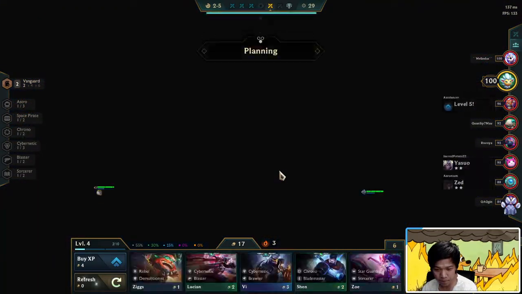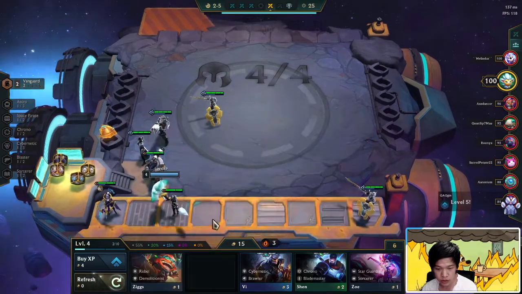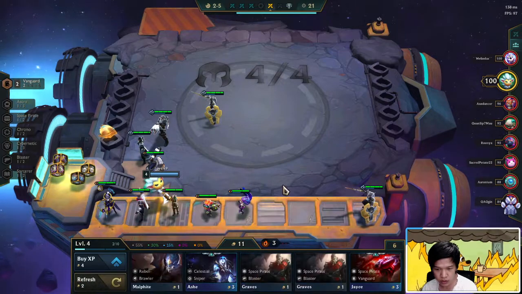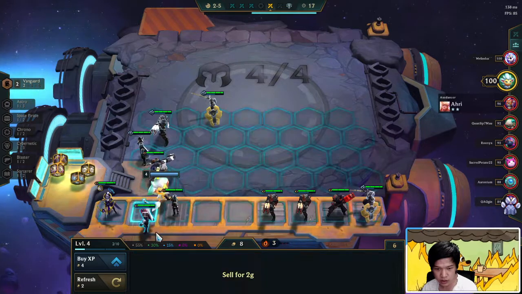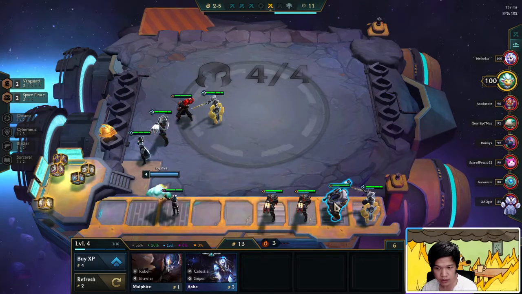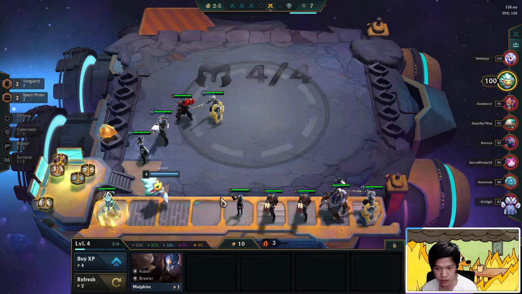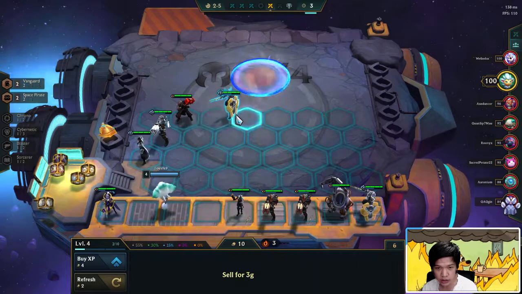Alright. There's a Lucian. There's a Lucian. Two Graves and a Jayce. Awesome. So, give you away. Have pirates. Definitely sell the Nautilus, but we don't have to right now. We can make this Ionic Spark on Jayce.